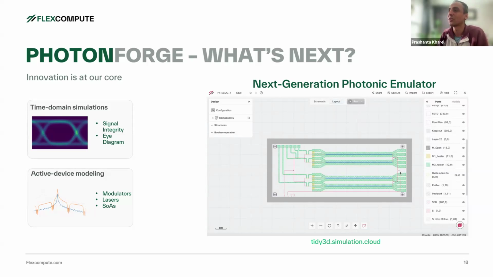It's actually a very common term in the electronics world, where you can basically emulate an ASIC. If you're designing an ASIC, you can emulate that on another supercomputer and see, okay, if I were to put this combination of transistors, what would my output look like? This is trying to achieve the same thing, where if you could simulate everything before you actually fabricate, that would be pretty amazing.